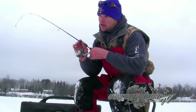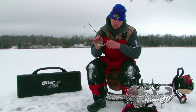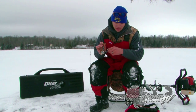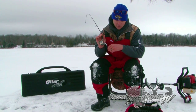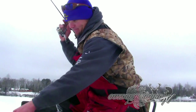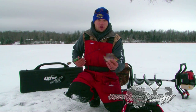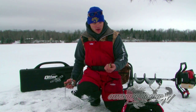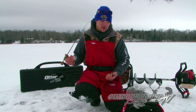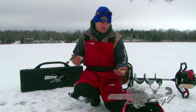Here's another one — feels like a little bit nicer one, getting some good pull on the rod. Wrapped up in the transducer. That's what's nice about the Deer River Grand Rapids area — you never know what you're going to catch, whether it's a small bluegill, a big bluegill, a big crappie or a small crappie. If your rod's bent, that's a blast to me and for everybody out there. If you're getting your rod bent fast and furious, I suggest coming to the Deer River Grand Rapids area.